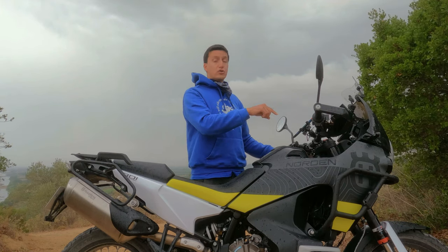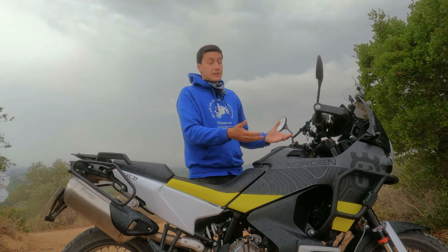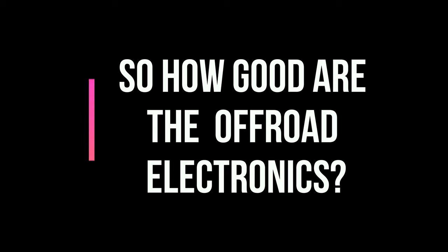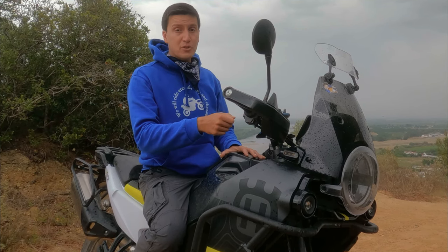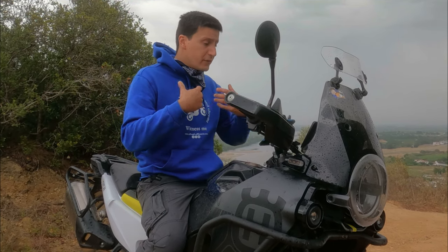As an extra, you can also buy the Explorer mode, which allows you to fine-tune and create your own settings. Some people say it's totally worth it; I haven't tried it so I'm not sure. The first good thing — perhaps the best thing — about the Northern is that the modes and options do not reset every time you restart the engine. This is a proper adventure bike that will feel happy spending the entire day riding off-road, so it does not try to shepherd you back to street mode every 5 minutes.